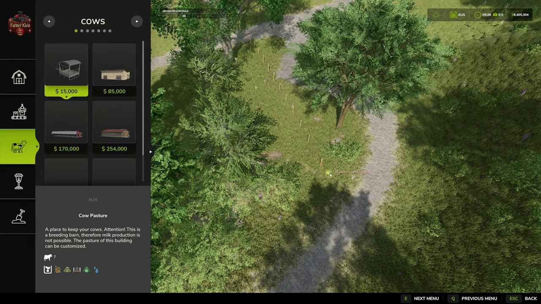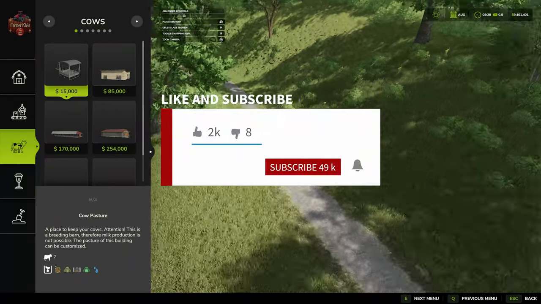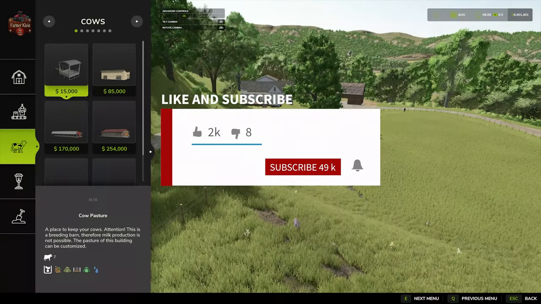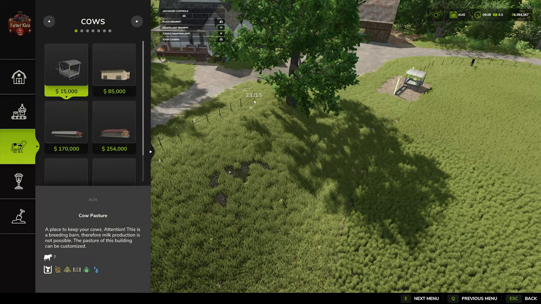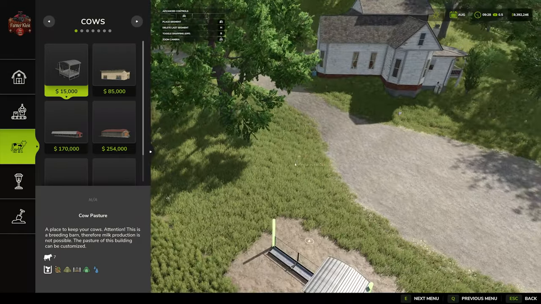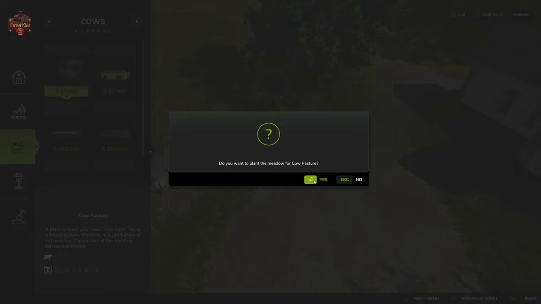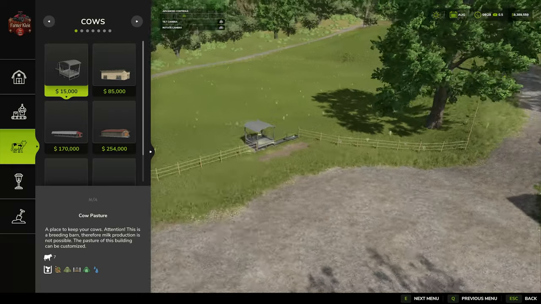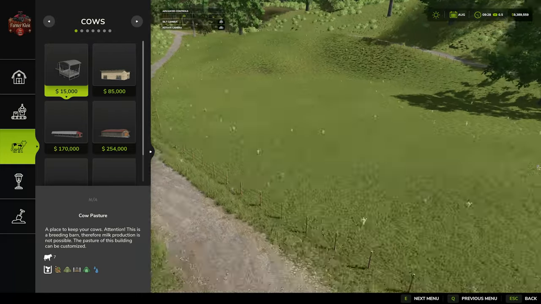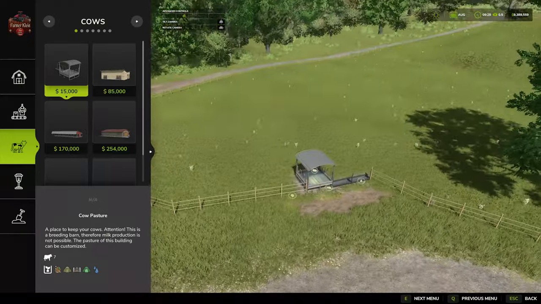Up around trees. On this hillside, and eventually back. Do I want to place cow pasture meadow? Yes, I want to put meadow in my cow pasture. And now, this entire fenced-in area is my cow pasture.